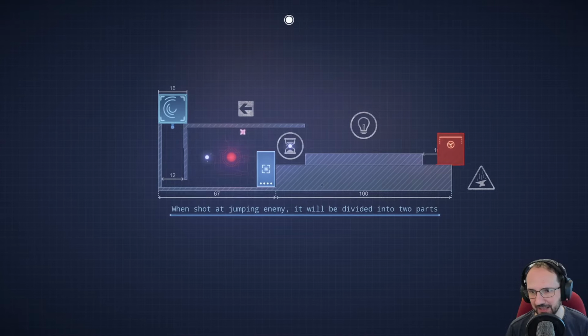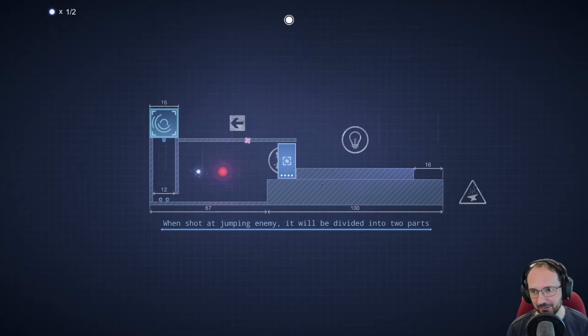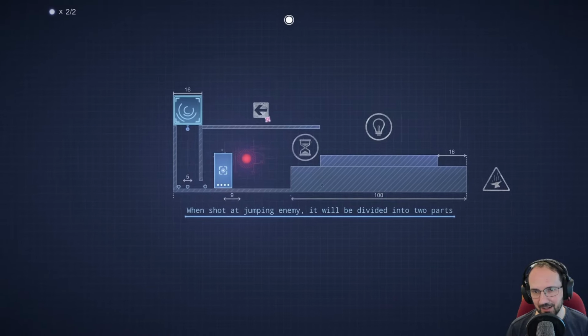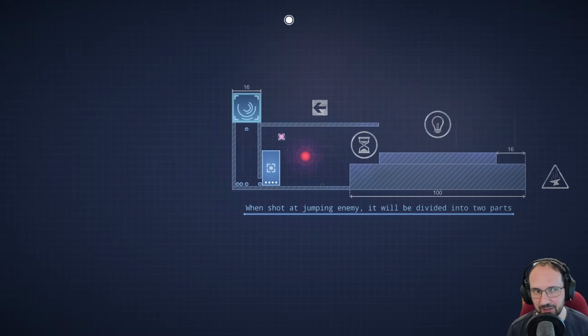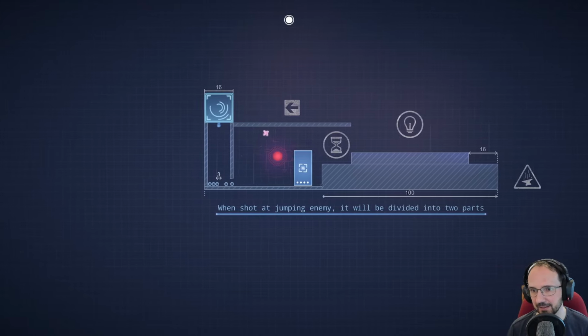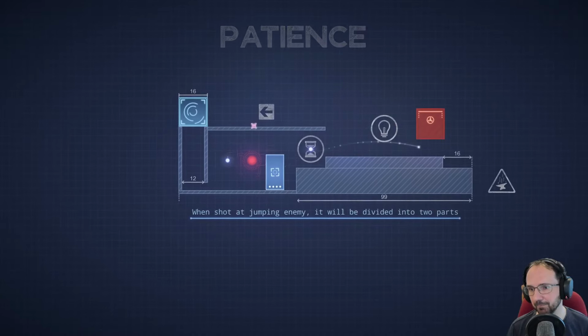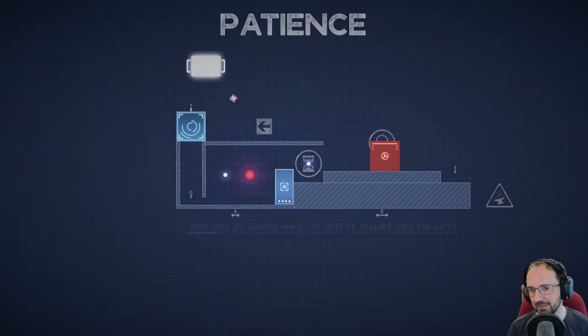When shot at, a jumping enemy will be divided into two parts. I'm guessing we should have done something there before it jumped off the edge, because we have to take out the raindrop before we can get out the exit there. Okay, another one, restart. Oh, God. We missed, restart.